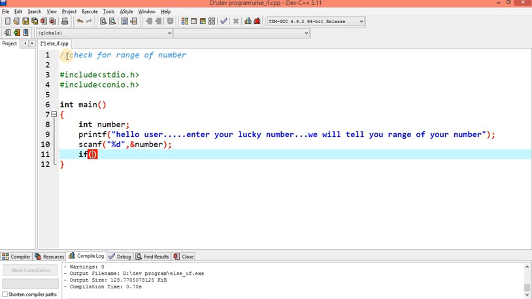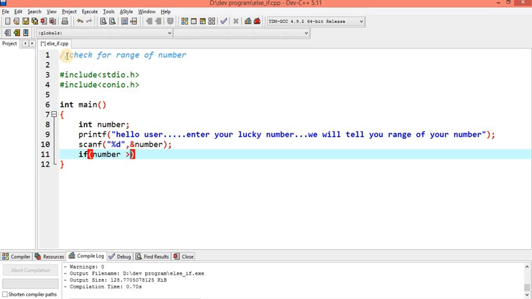How? First is the if statement. Inside this, first we will check whether this number is in between the 70 to 100 range. Okay, 70 to 100. So let's start.